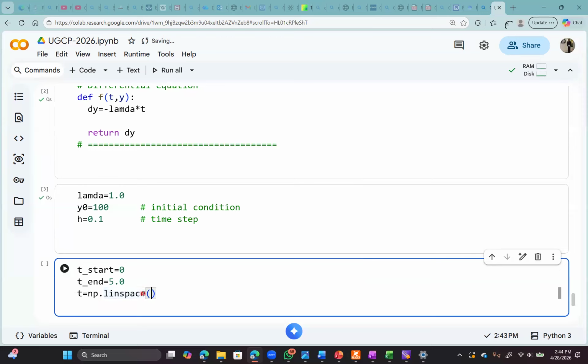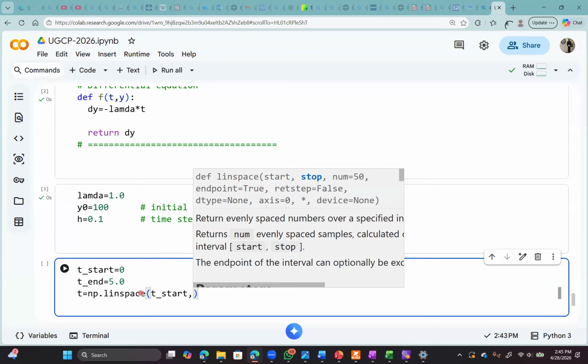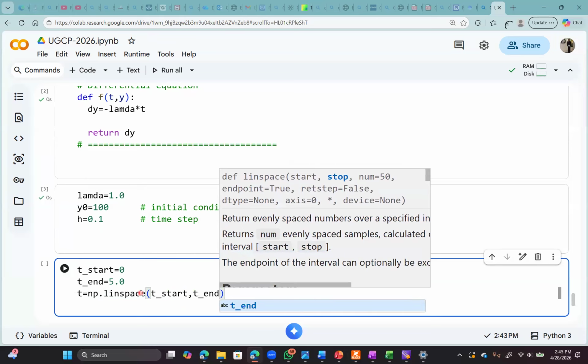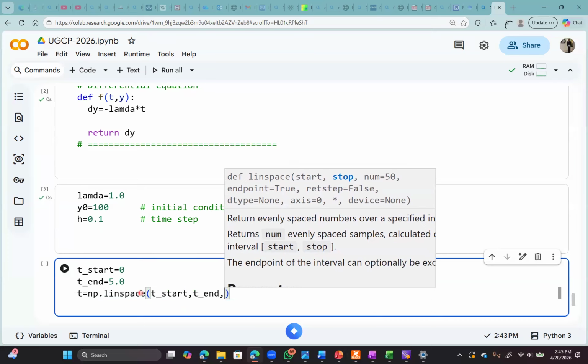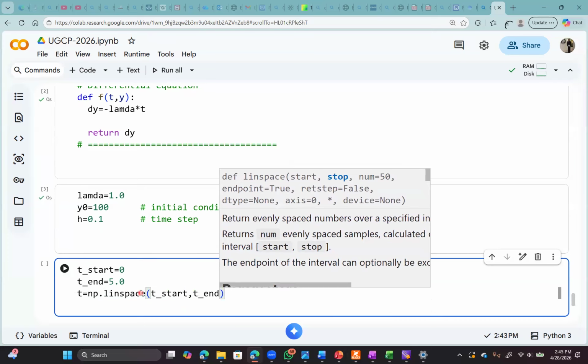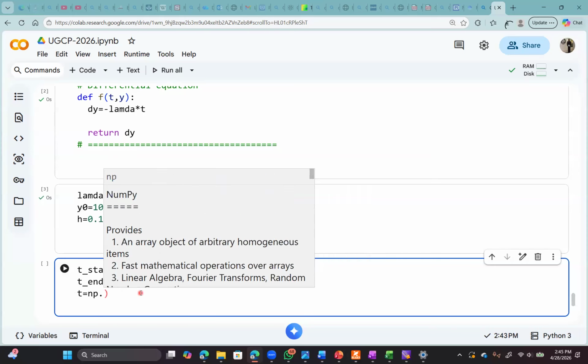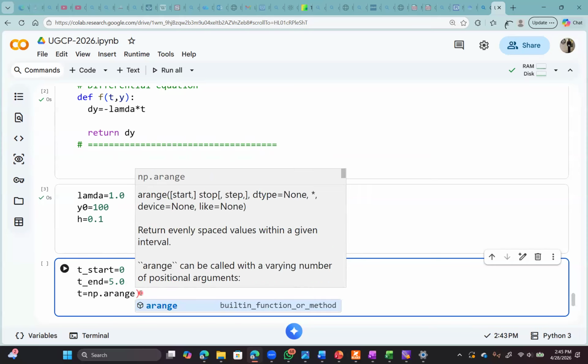So you can write end value, for example, t start to t end. In Python, the last point is eliminated. Since I have defined an h value, I should better choose the other option, which is the arange function.